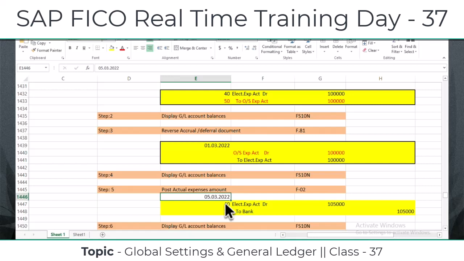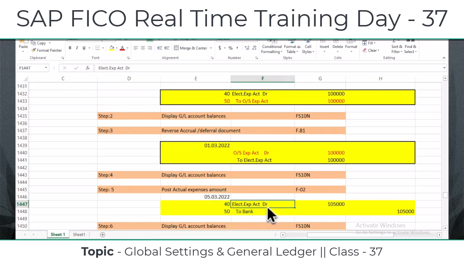Electricity expense account debit. The amount may be increased to 1 lakh 5 or decreased to 90,000, whatever it is. Who knows how much it will come? So whatever actual amount we received, accordingly you have to post it. So this is the best option, right? Instead of going to the provision account, clearing it and adjusting the amounts, this is the best approach: post it, finalize the profit or loss, reverse it, and post the actual entry. Otherwise it will impact.